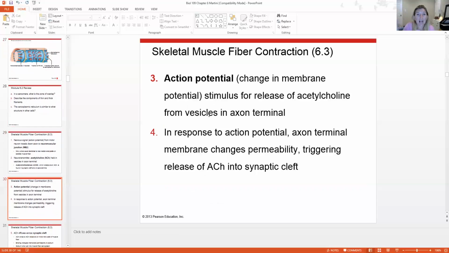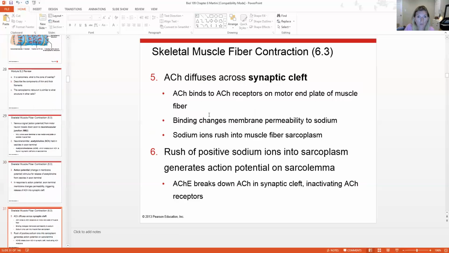So this action potential travels down the nerve cell and releases acetylcholine at the end of the nerve cell. The muscle cell receives the acetylcholine, has little receptors on it, and then that membrane potential can travel into the sarcolemma and go down the T-tubules and affect the sarcoplasmic reticulum to release calcium, and so on.